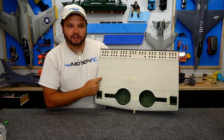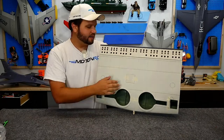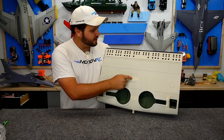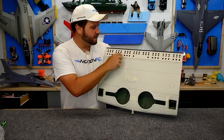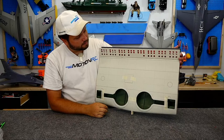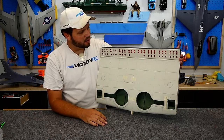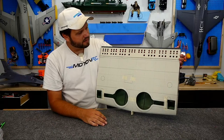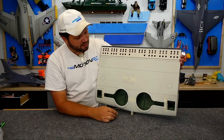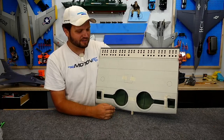You've got your inspection hatches. You have your real inspection hatches. I'm not 100% sure what's going to go. Oh, that's going to be for the dive brake. That's going to be your servo hatch for that one. And I'm not really sure on a Dauntless if these open one direction for a flap and then open the outer panels just for the dive brake. I'll have to look at that and see. I've got to do a little research on this.